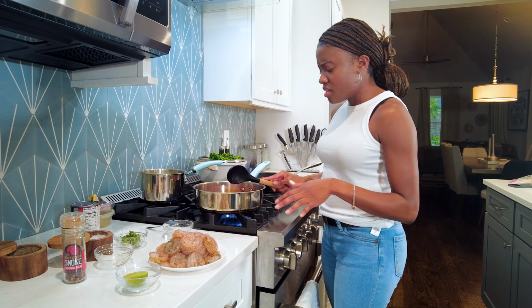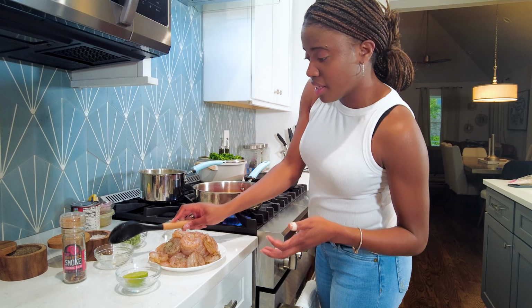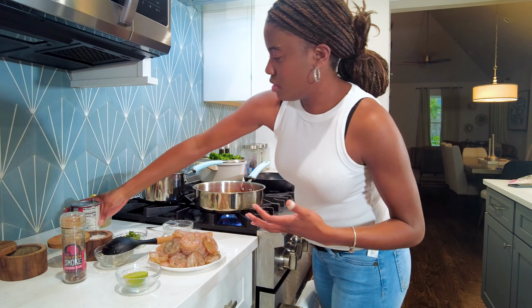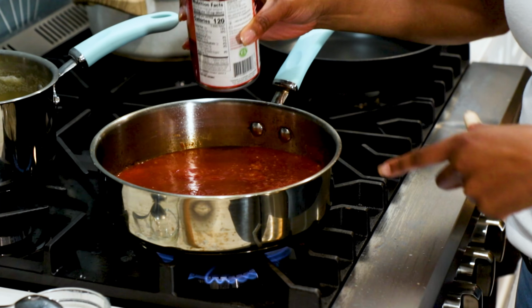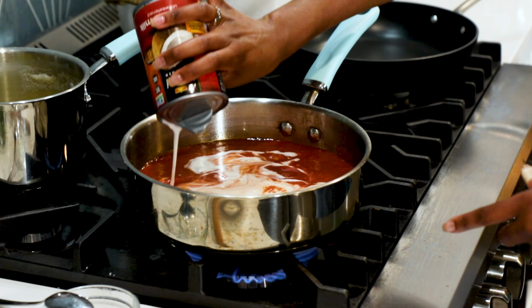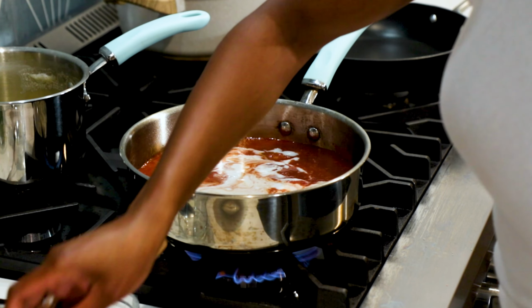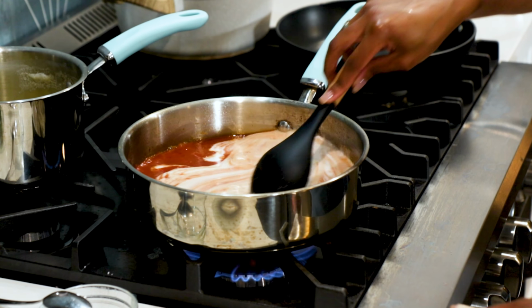The good thing about the tomato sauce and the coconut milk, they're both pretty thick liquids. So our sauce is going to be pretty creamy. We can see that it's already starting to boil up. So I'm just going to go ahead and pour in coconut milk. That's one can of coconut milk. Stir that in.